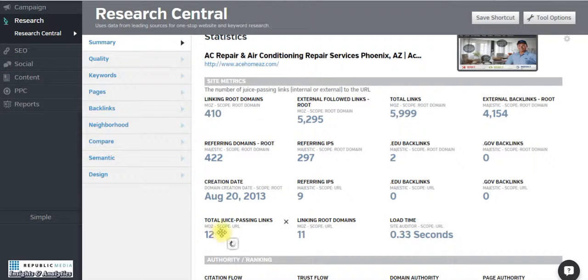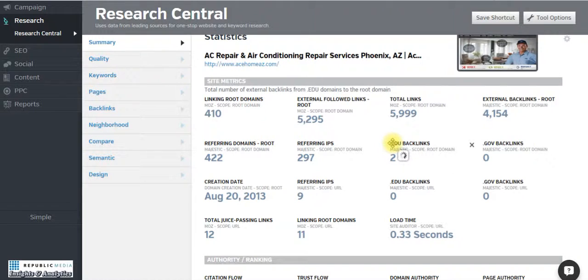I mean, they're only getting a 12 out of 100 in juice passing, because the algorithms that are crawling the internet, the crawlers, know to look for just that kind of ratio of a whole lot of links from very few IPs. There are a lot of referring links, but they're all coming from this very small pool, and so it doesn't provide you with a lot of link juice, but still it's a number of links. And then there's the type of links.